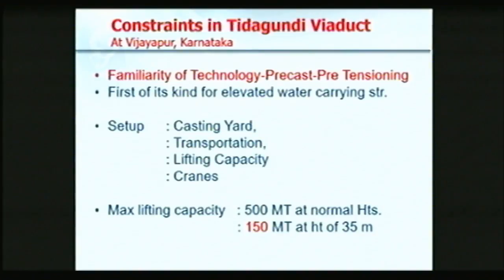What were the things we did on the site? We need to educate our contractors, because we have to fight the war with the same soldiers. We cannot really change the contractor or the engineers who are available in the field. So educate them, build the capacity about the technology being built. It is the first of its kind, because we went for pre-tensioning, which is unlike anything you have been seeing.